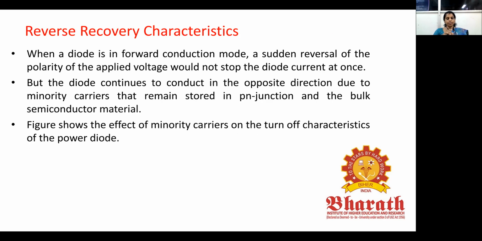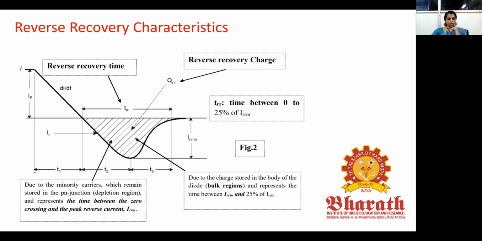So I have already said we are going to divide it into segments, T1, T2 and T3. So you can see that this is T1, this is T2 and this is T3. The time taken for T2 and T3 is nothing but the reverse recovery time, TRR. Okay, this is TRR, and QRR is the charges which have to be removed, the stored charges. So that is the reverse recovery charge.